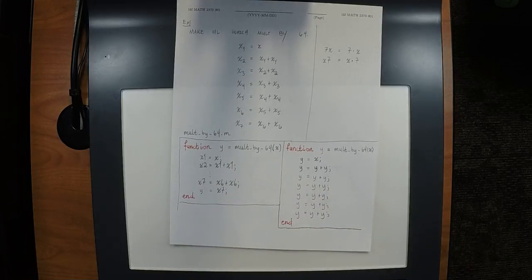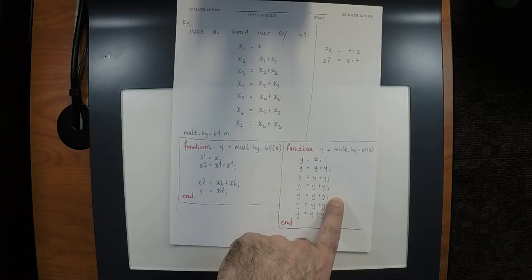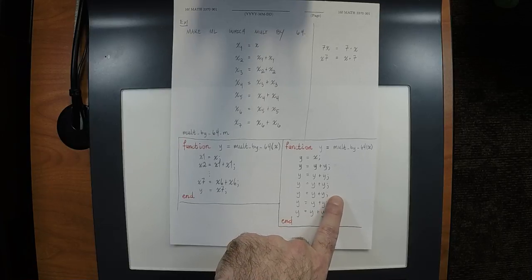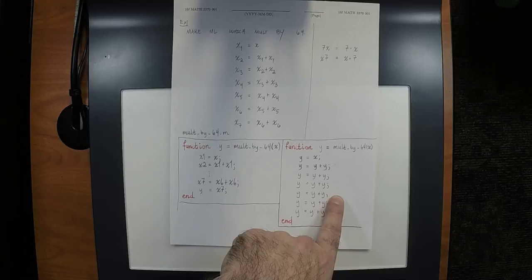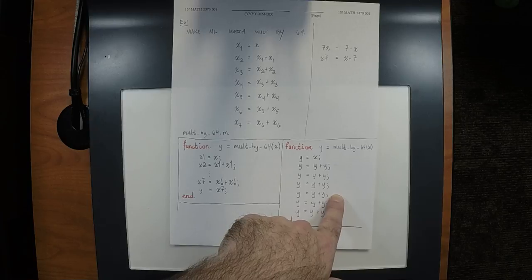Yeah? This one uses less memory. If you wanted to construct a loop, using y equals y plus y would make the loop run much better than having to set separate variables for everything. Okay, I agree with that, but I'm going to have to insist that I'm not even really sure what a loop is.